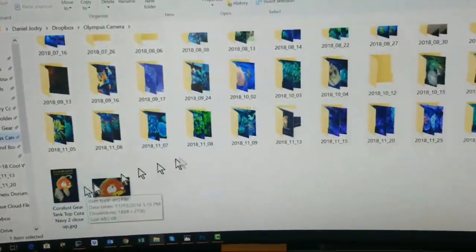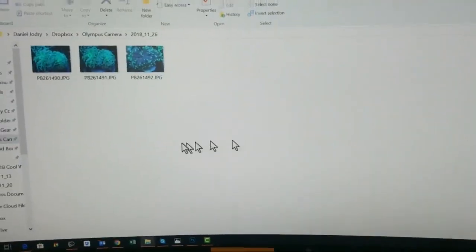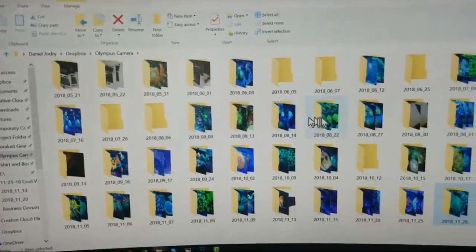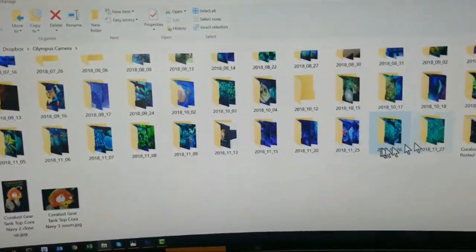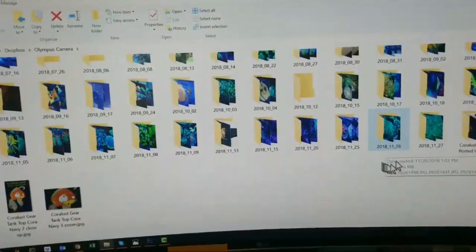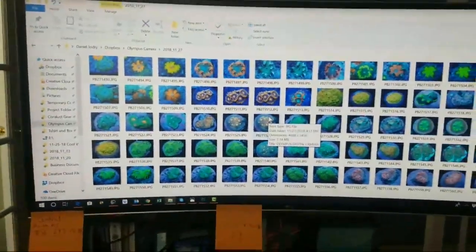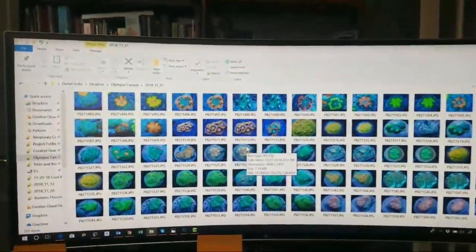So there's that. And then the Olympus camera, let me show you. I took some pictures of some other corals. Just have to see how these dates go. Nope, that's not it. I took that for someone else. People always ask me, can you take a picture of a coral? And I feel like an idiot. But what I should do... where's the other one? Here it is. This is Carlos, man, as thanks. Definitely have to get you a hoodie.